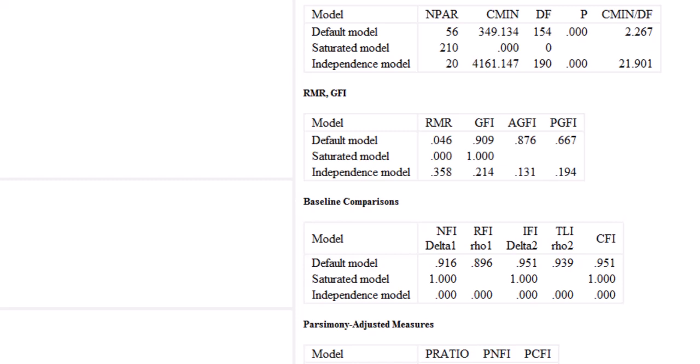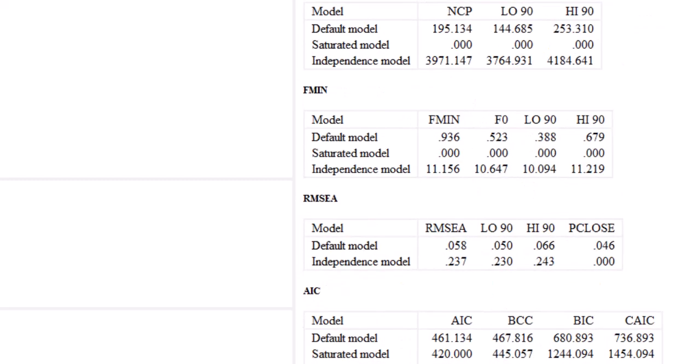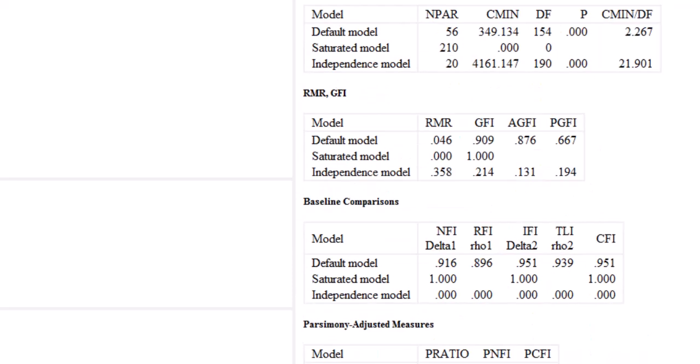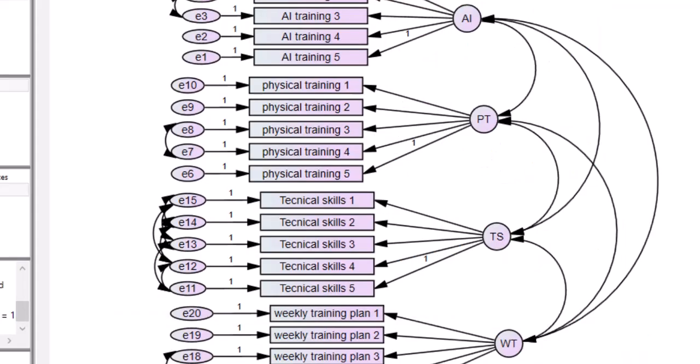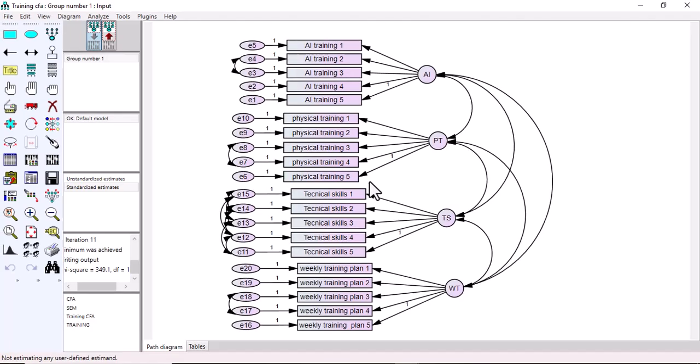So you can see we have improved the fit indices until all of them have met the required threshold. Now we can proceed with the analysis. This is our CFA model, which is fit. It means that using this CFA model, the data fits the model appropriately.